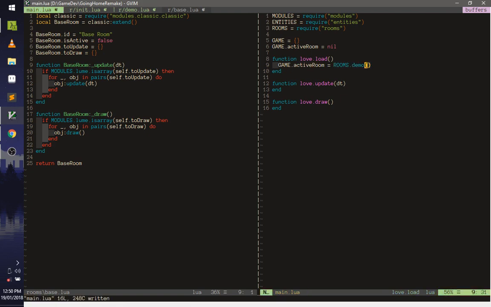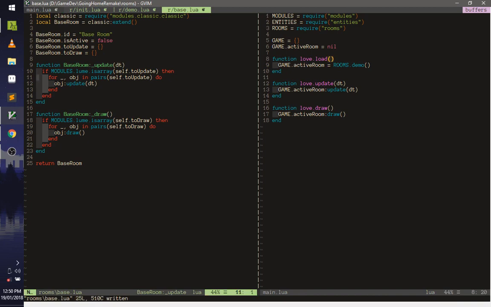Then we create that demo, and here we say game.active_room. See, we simplified a bunch of stuff. Active room draw. So this object will be stored here. There we go.